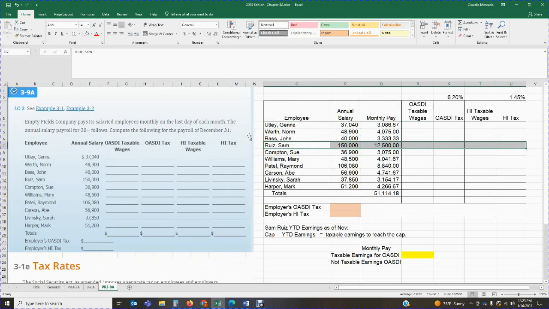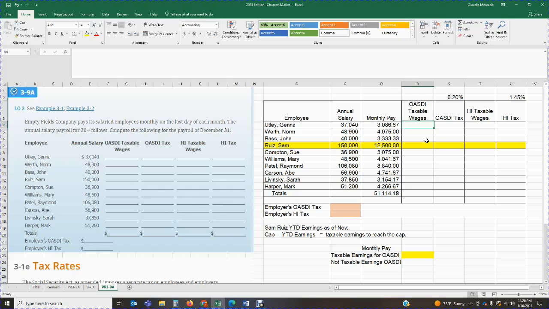We have one employee that is making more than 147. So that employee is going to entail a little bit more calculations. So I'm going to do my OASDI taxable wages. All of my employees, with the exception of Sam Ruiz, do not go over the cap.